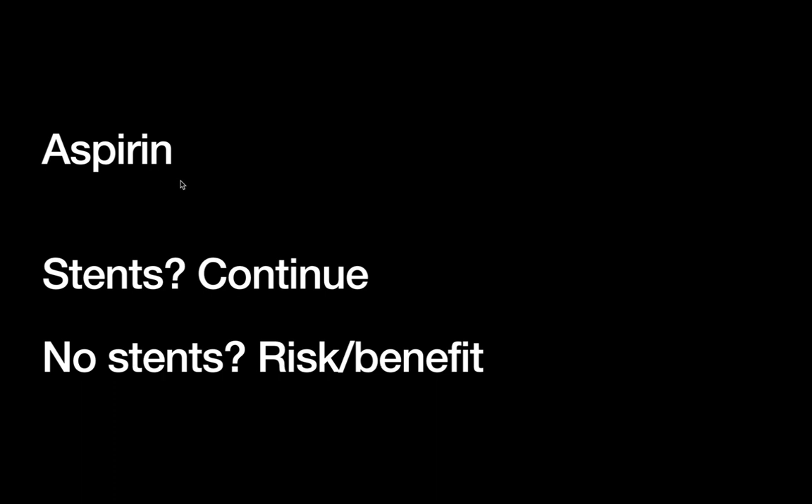The first medication is aspirin — one of the more controversial but very important ones. It really hinges on the question of whether the patient is taking aspirin for cardiac stents. If they are, it's typically best to continue. If not, it's a risk-benefit discussion between cardiologists and surgeons. I'm very likely to continue the baby aspirin dose of 81mg in most perioperative settings. Realistically, patients would need to have held aspirin for seven days to see an effect, so I'll often just continue it. If it's problematic in the OR, you can think about reversing it with a platelet transfusion.